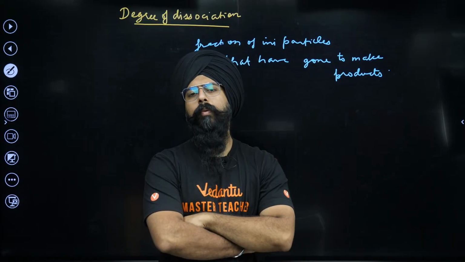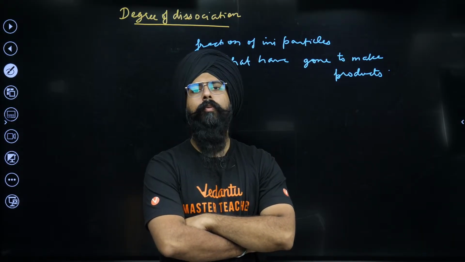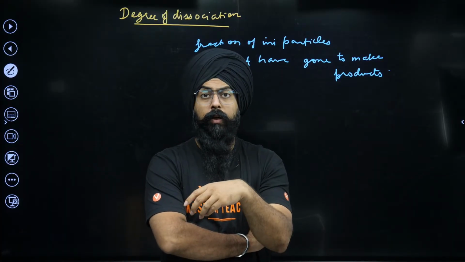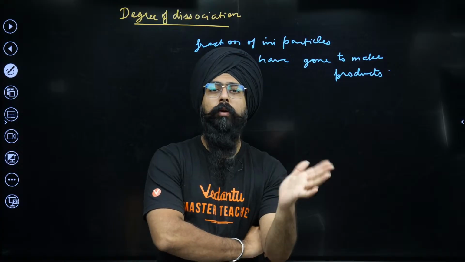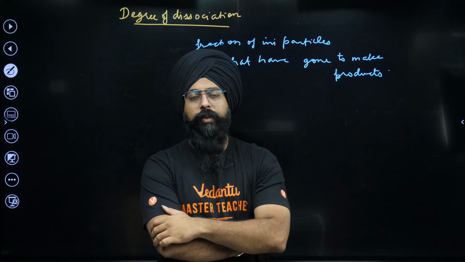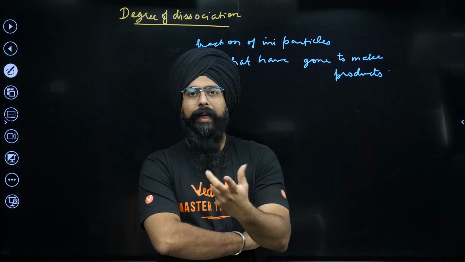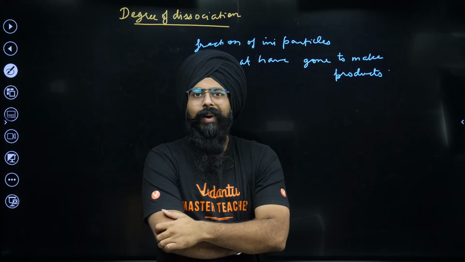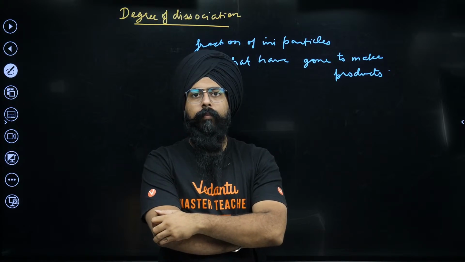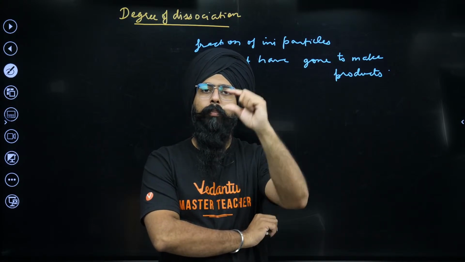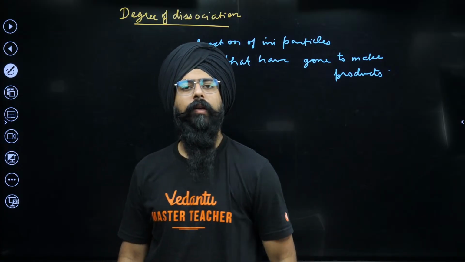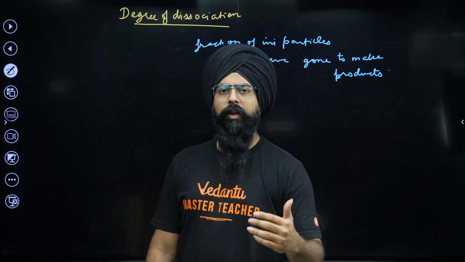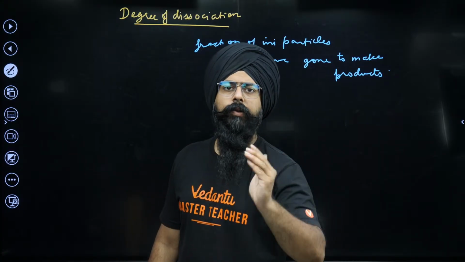Okay. So if you have 100 apples initially and you consume, let's say, 20% of them, you remain with 80 apples. This 20%, can I also say you have consumed 0.2 of the initial apples? Instead of saying 20% of initial apples are consumed, can I say 0.2 into initial apples are consumed? Yes. 100 into 0.2 is equal to 20. So degree of dissociation is represented as this fraction of initial particles. Degree of dissociation is not generally represented as a percentage. It is generally represented as a fraction.